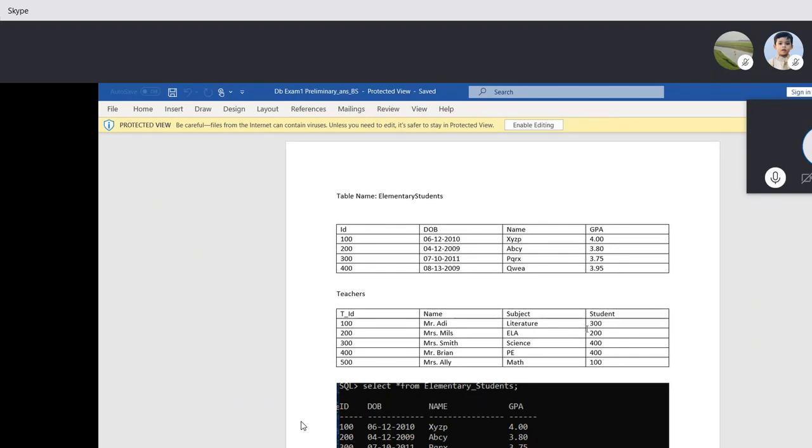So how is the relation between these two tables? The relation is with student's ID. Student ID is in both tables. In the first table it is ID and in the second table it's written student ID, right? Okay, got it.